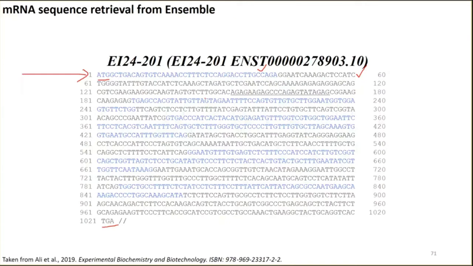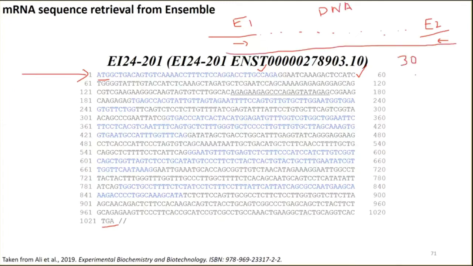If the qPCR primers are designed on different exons, then the forward and reverse primers, even in the presence of DNA contamination, will not give false positive results, because this span is so long that it will not be amplified during a 30-second extension. For example, in the qPCR, we give 30 to 40 seconds or a maximum of 1 minute extension time. So that's why they are designed on different exons, and we can see clearly the different colors showing the different alternative exons.